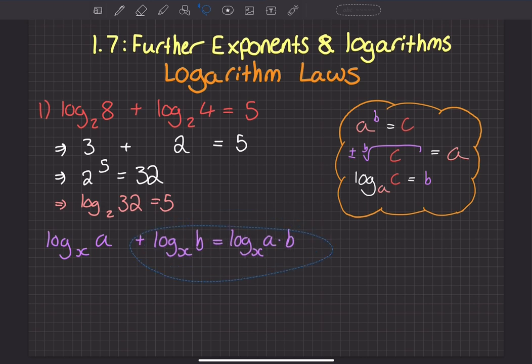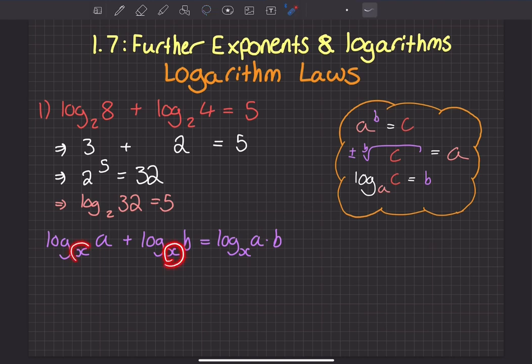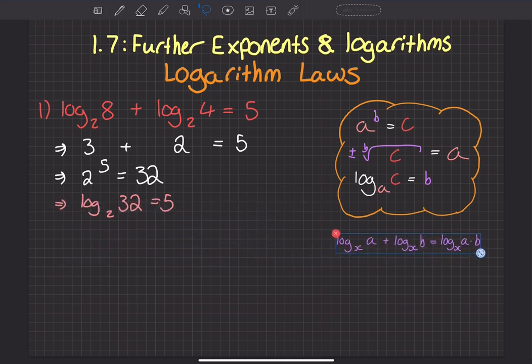And the first very, very important thing here is that the base, this x here, has to be the same. Okay, so if this was a 2 and this was a 3, we can't apply this law. This base has to be the same. And we'll get to discussing how we can change the bases a bit later on in the video. But for now, let's just take this rule here and we'll keep it here.